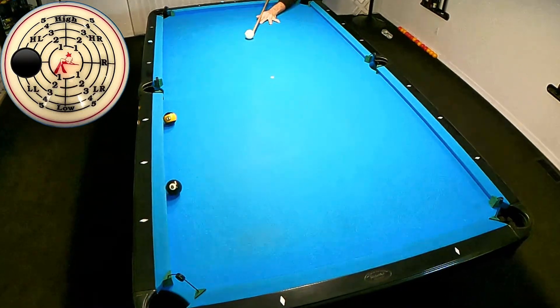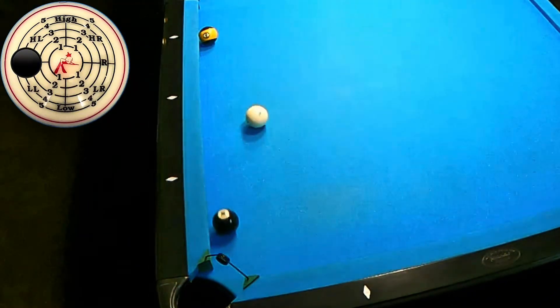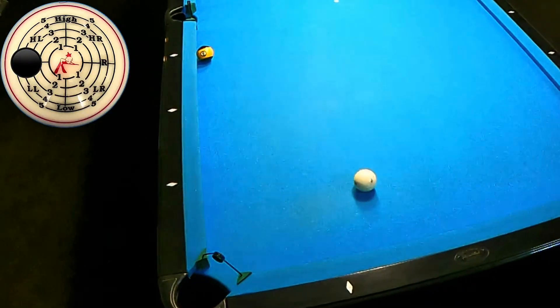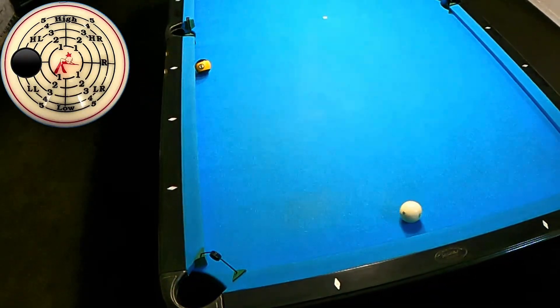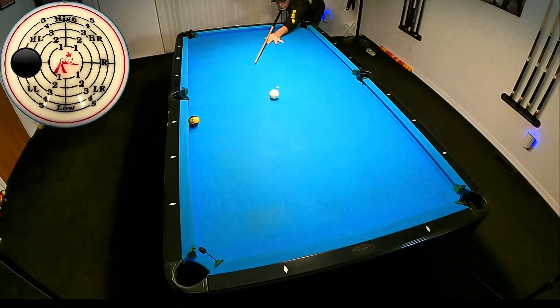As I zoom up and slow it down even more, notice how the cue ball hits the cushion well before the eight ball, and then it drives it down into the corner pocket. Naturally, this side spin is going to propel off that lower rail and then shoot back to the side rail and back up table for this nine ball.